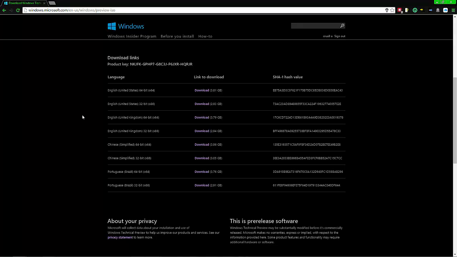Now, you may be asking, why am I going to download almost 4 gigabytes when I can just download 3 gigabytes? Or what is the difference between 64 and 32-bit? This is very important because we're running in a virtual machine. When I'm talking about memory, I don't mean hard drive, I mean RAM. This is just another term for RAM.